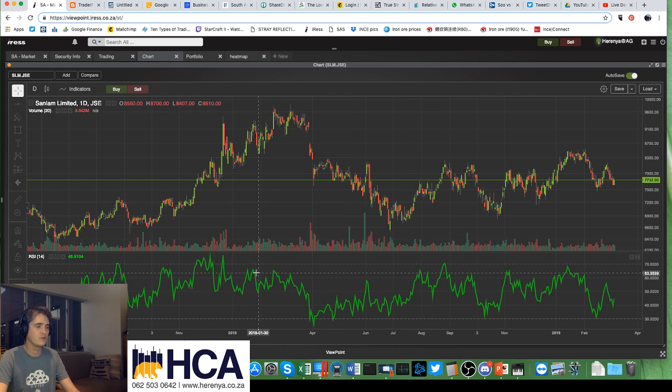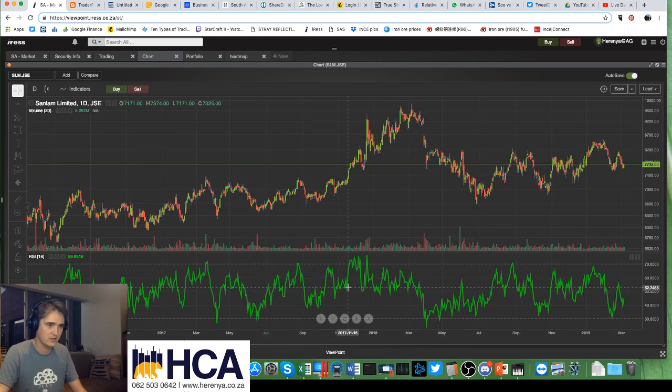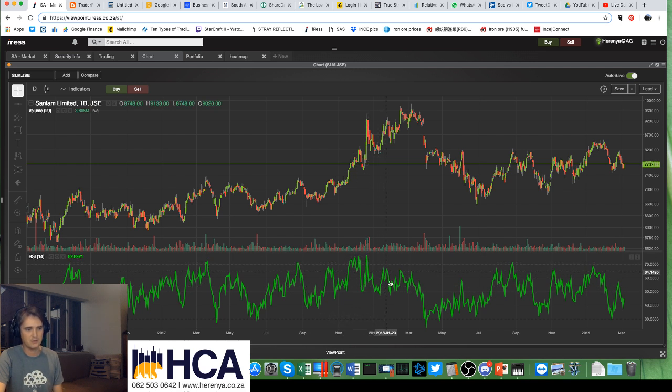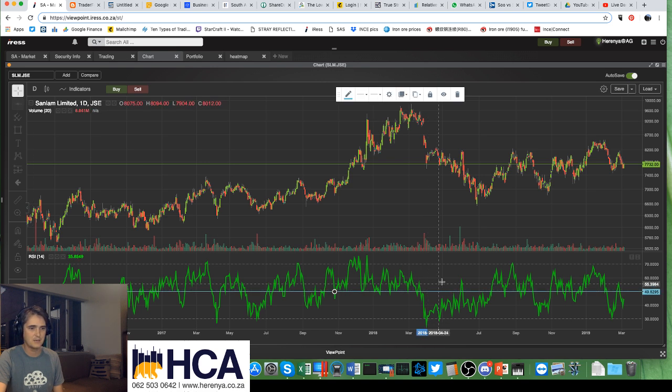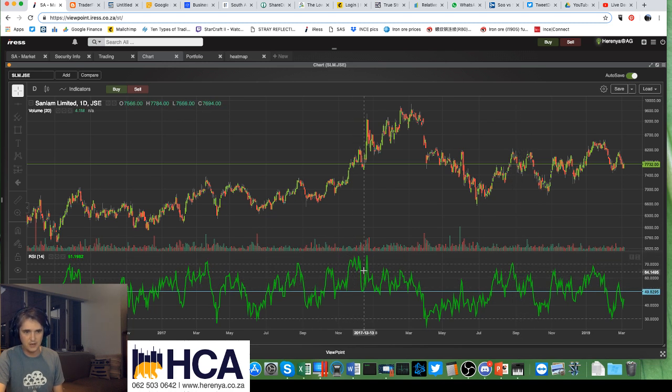Basically what we're looking for here is points where it is below 30 or above 70 as indications of whether it is overbought or oversold. We are also looking for support and resistance levels around the 50 mark, the center of this thing. If we have a support level around 50 on the RSI, it goes overbought, comes back to 50, goes overbought, comes back to 50, in those cases we have uptrends. When the opposite applies, we have resistance around the 50 level. In those cases we have downtrends, and we can also look for signs of reversals, pushes down through 70 or pushes up through 30 as potential buy and sell signals.